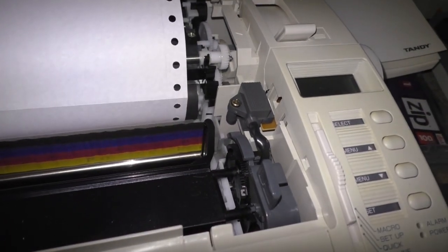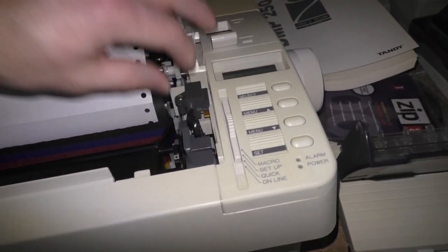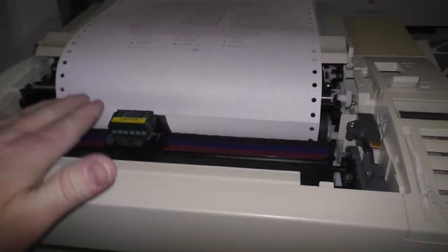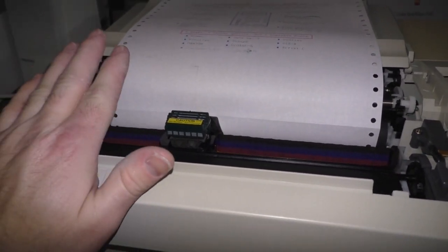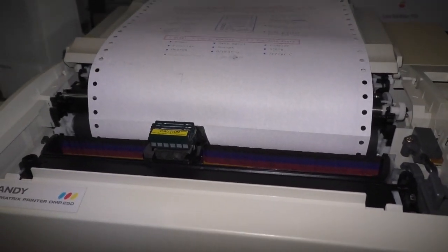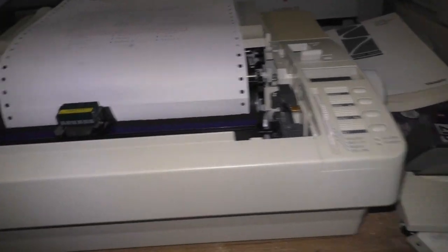Kind of interesting how they did that, but this motor just comes right out. You take out one or two screws and the whole thing just comes out. What that motor does is it changes the pitch or the angle of the ribbon. So it'll print black, blue, yellow, red, whatever position it needed to be in, and that's how it worked. We're going to demonstrate that right now.